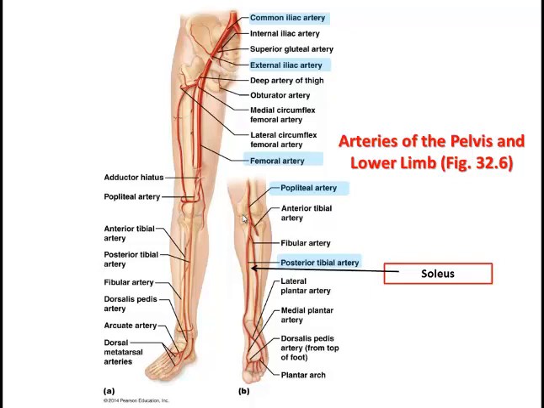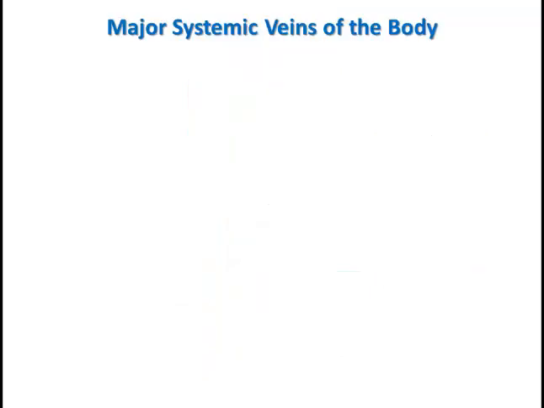Again, go through the workbook. You're going to look at all the vessels you're responsible for, but exercises like this are really going to help you understand the pathways that the blood can take through the arterial system, and in doing that, it's going to help you identify these vessels. Now you notice I didn't put in the head and neck or the abdomen region here. You're going to want to do similar exercises for those to be able to identify those muscles. Or not muscles, sorry, those vessels, obviously not the muscles.